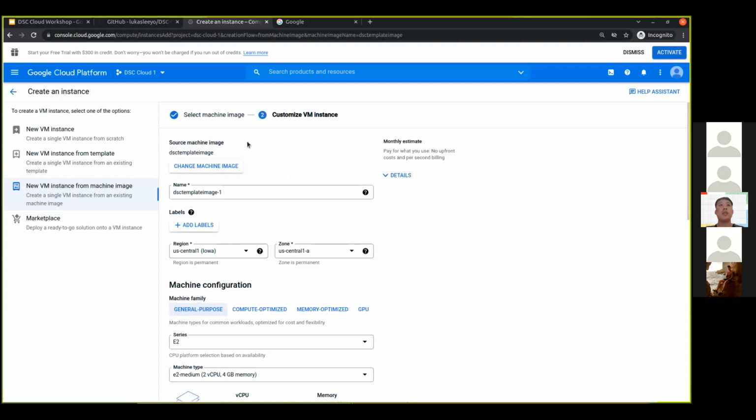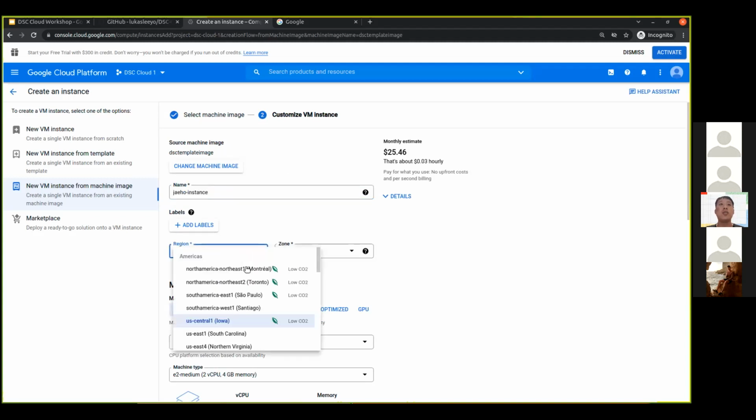And we should see the similar options that we saw just now. All right, so everybody change your name of the VM. I'm gonna put jhost / instance. So put your name dash instance, because in a project space, we cannot have a duplicate VM. So do that. And like I said just now in the slide, choose a region that is unique.